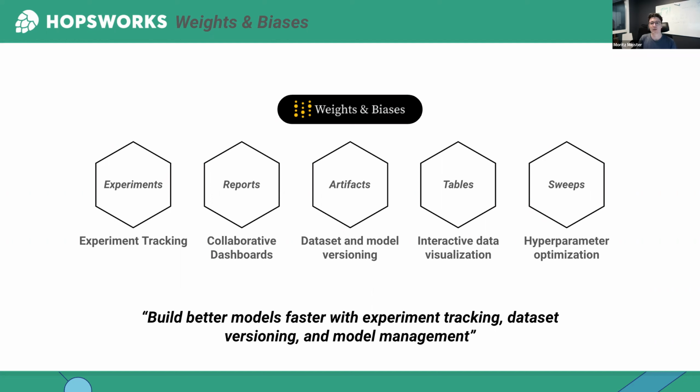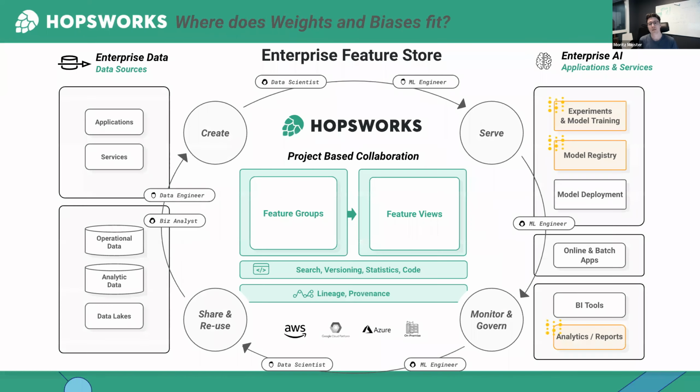So if we look back at our MLOps flywheel, you can see those 3 parts where basically Weights and Biases fit in. It's mostly the experiments and model training, the model registry, so basically versioning our models in Weights and Biases, but also to generate reports maybe in order to monitor models in production.